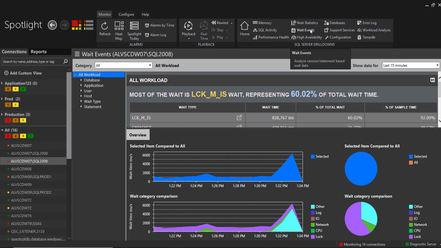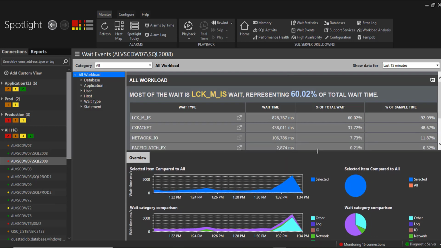understanding the associated wait events. The navigation is nearly identical with the dimensional drill down, but now it displays wait information like wait type, wait time in milliseconds, and the percentage of total. There's even links to a site called Waitopedia to get additional information about the various wait types.